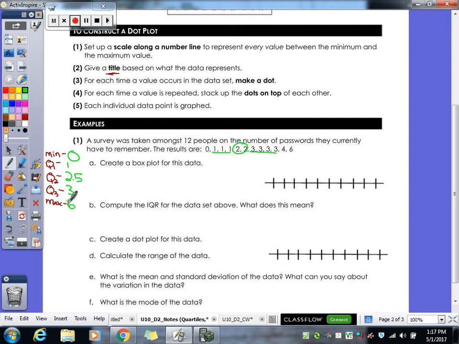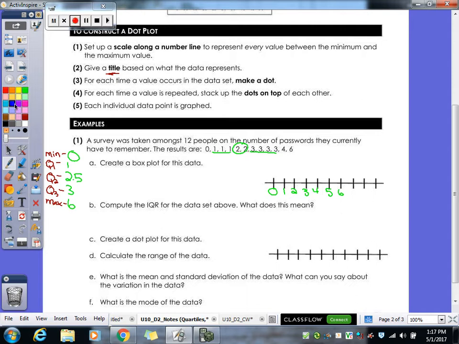Okay. So now you can possibly skip spaces on your number line. Here it's easy. I know I'm going from 0 to 6. I could do 0, skip 1, skip 2, skip 3, skip 4, skip. No, I don't have enough room. So sometimes you can make it a little bit bigger. So I'm just going to go by ones. 0, 1, 2, 3, 4, 5, 6. But again, if you had a longer number line, you could, to make a position for that 2.5 in your.